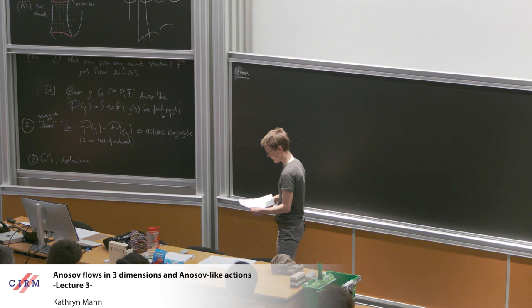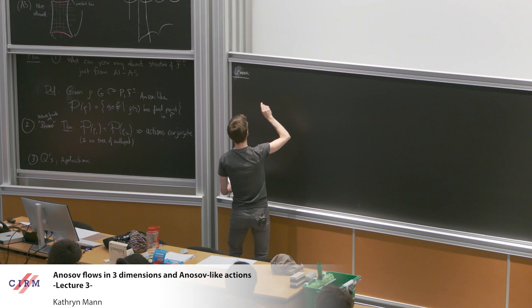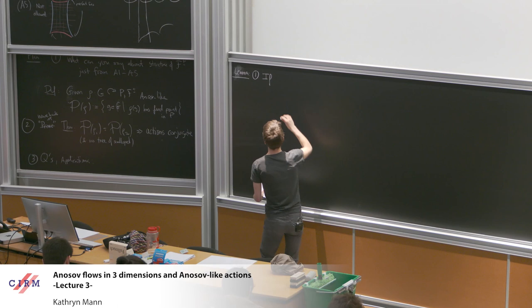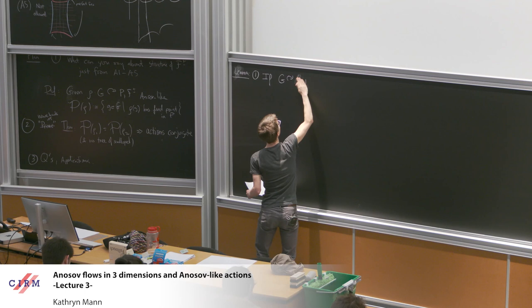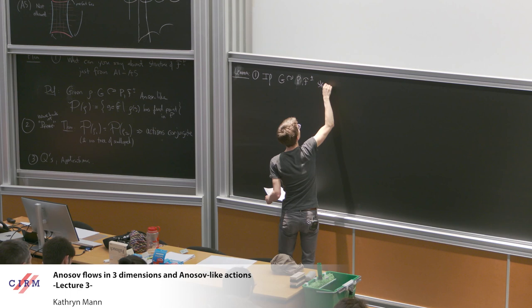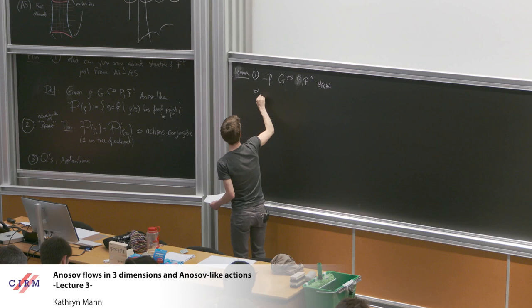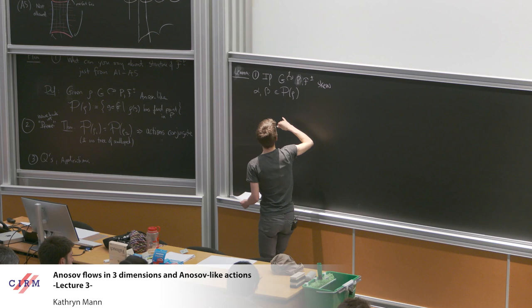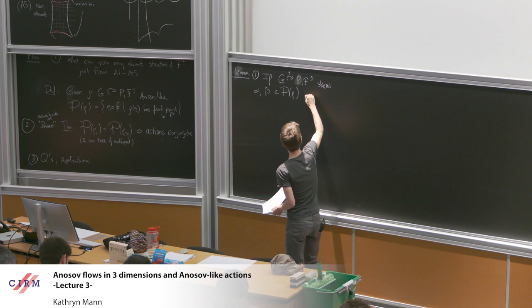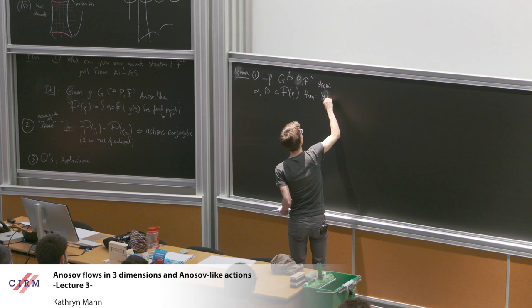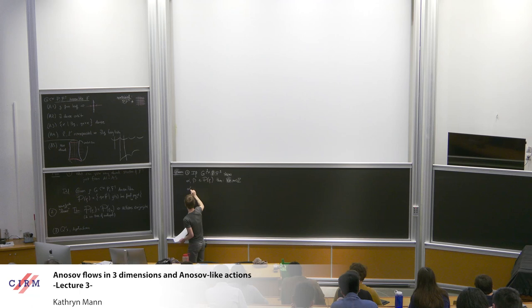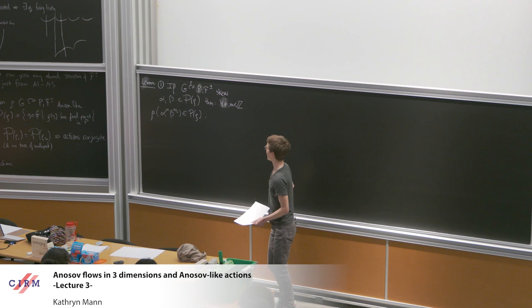So here's a lemma we can do. Part one, which is a skewedness detector, kind of. If I have my non-trivial P, F plus minus, if this is a skewed plane and that's an Anosov-like action, and I take two elements, let's call them alpha and beta, that have fixed points in my plane, then for every power of them, if I take alpha to the n, beta to the m, and I look at the action of this element, this also has a fixed point. Okay, and why is this true?